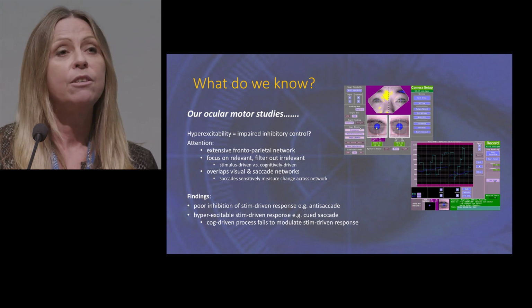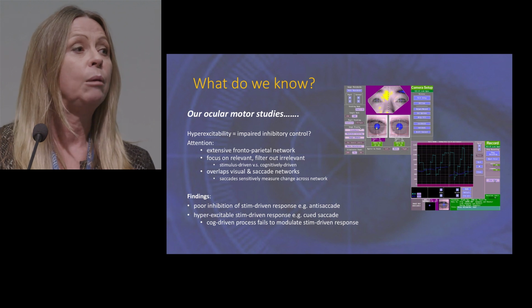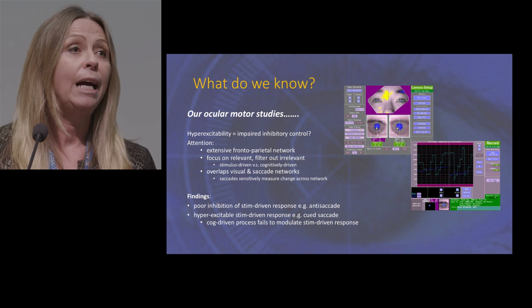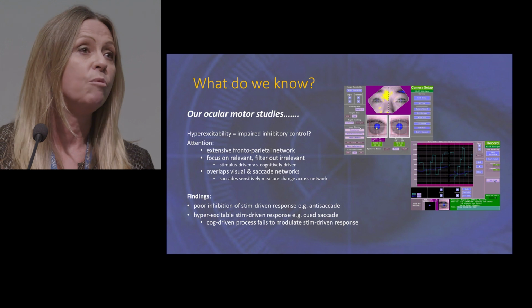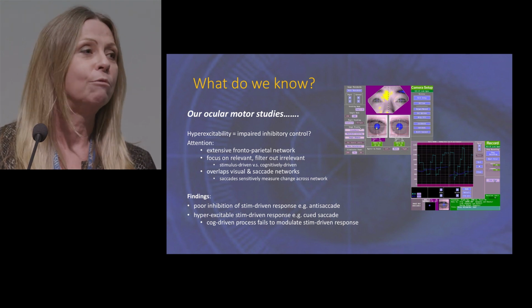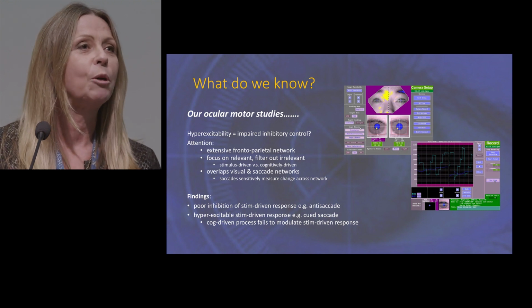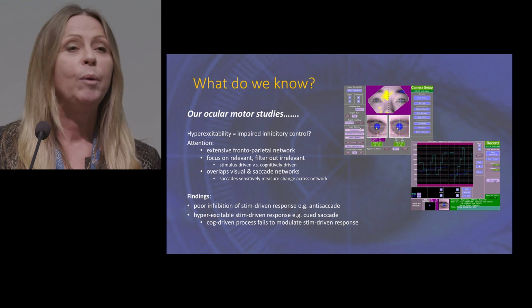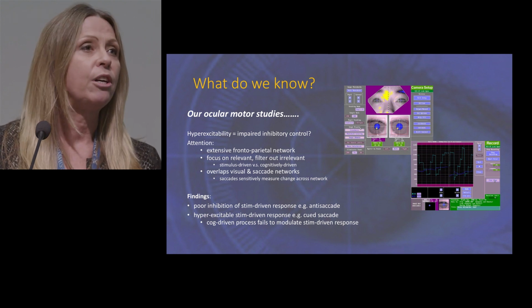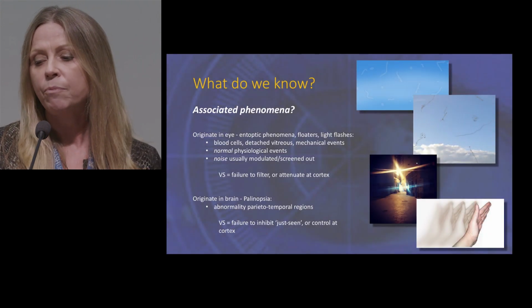But we're looking at changes within the oculomotor system, and particularly changes to attentional processes. These are the same sorts of regions that are implicated in vision, but also in the control of saccadic eye movements. We have about 50 data sets, about 300 hours of recording, which we're trawling through. As I said, I don't want to misrepresent our results by calling it early, but we can see attentional changes. We can measure the changes throughout the visual system by using oculomotor measures.